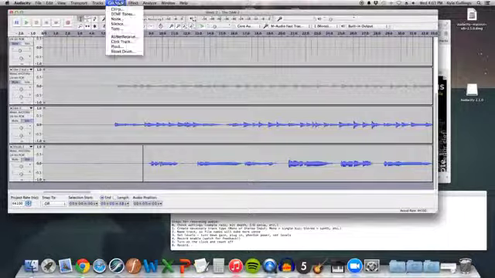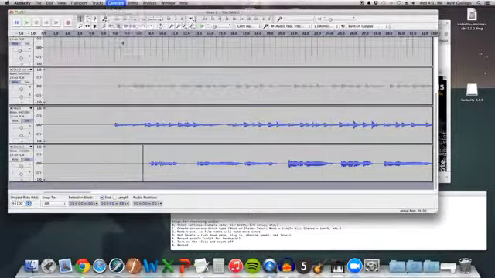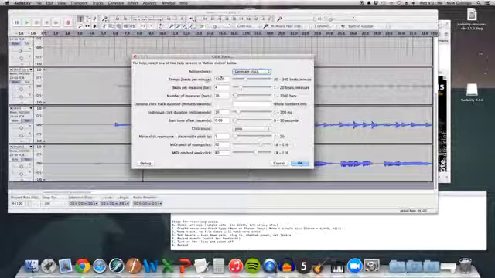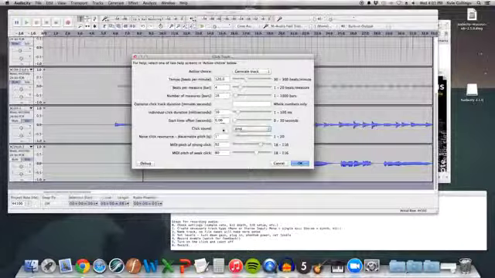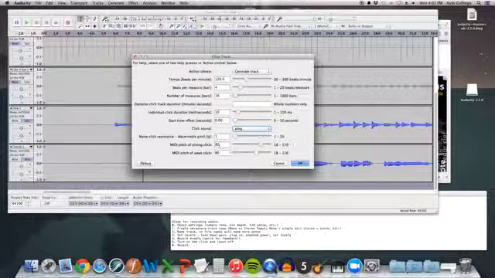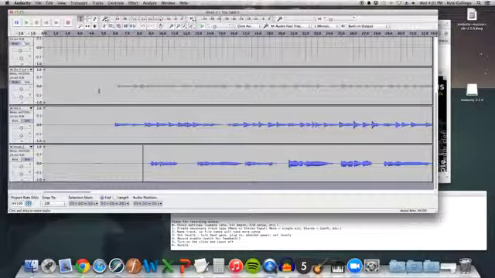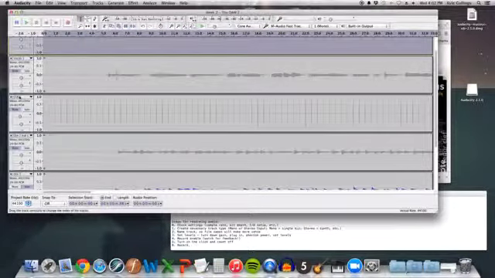And now if I go to generate at the top here, I've got more than the first 5 that I used to have. Now I've got a couple of extra plugins here. And one of those is I can generate a click track. I click on that and it asks me to set the tempo, the number of beats per measure, the number of measures I want it to click for, the sound that I want to happen when it does click up and down, the strong and weak clicks. And I hit OK, and I generated this track here that I just called click.